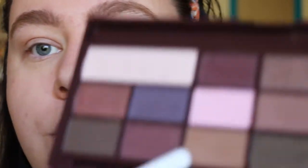So I'm going to take the Deluxe Crease brush, and I'm going to dip into this shade here, just a really nice brown. I could honestly just leave it as a bit of a crease color, but I don't want to do that. Okay, so then to go a little bit darker, I'm going to use this darker shade here. It's not that much darker, but it just browns it up a bit. And I'm just going to blend it out a little bit with this brush.